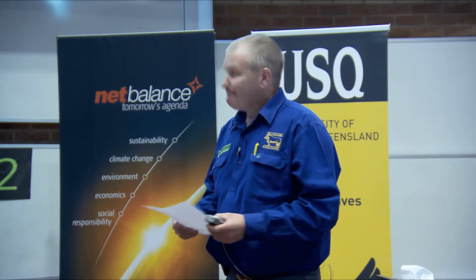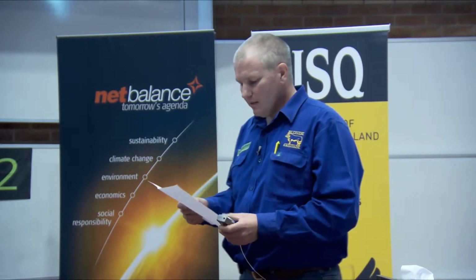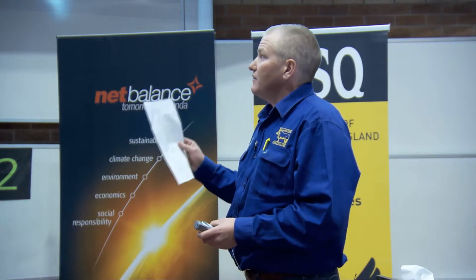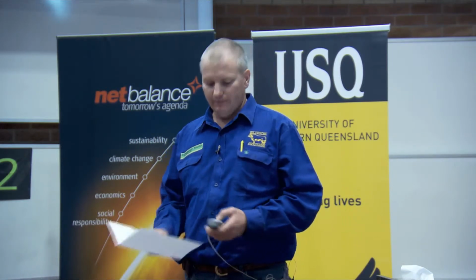So what have we found? We've tested more than 50 bulls of multiple breeds, and the breeds we've tested are Blonde, Braford, Sander, Charolais, Brahman, Charbray and Charolais Angus. So it's a range of breeds, and we've found that there's about a 50% variation both between breeds and herds and within breeds and herds. For my cattle in particular, my best reading so far is 3.34 to 1, my worst is about 5.5, and that's about a 50% variation. And that's just in my herd. That same variation exists between my herd and other people's herds. So what that means is there's a great opportunity, if you can measure it, to use feed efficiency as a selection tool and improve it.